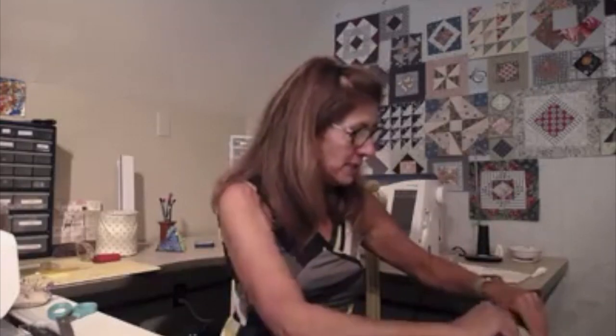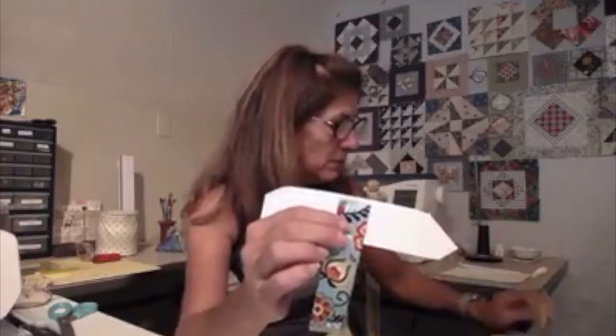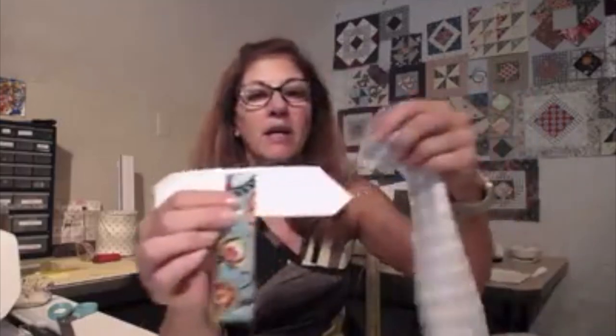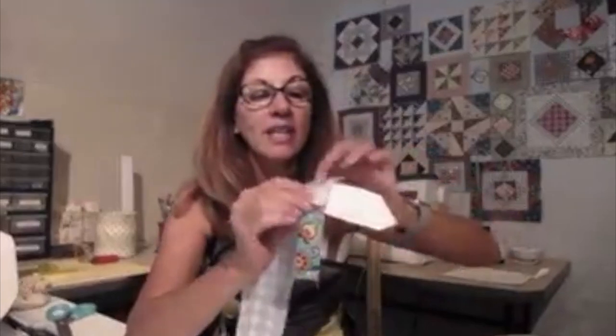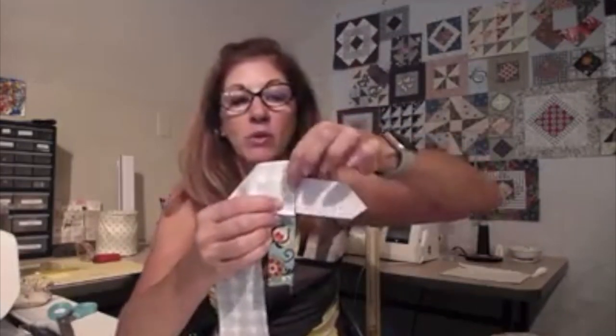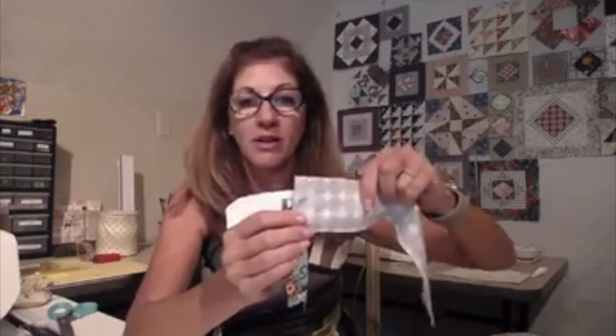So I'm starting with piece A to get me going. And remember, you always want to start with your number one when you're paper piecing. And this is the back of your piece, so you're going to be working like so. You'll put your first piece on, and then it'll go to A2. And so here are my pieces for those. So I'll put them right sides together like so, and I'll sew along there my quarter of an inch, and then I'll flip this back, and I'll have my first piece on there to go.